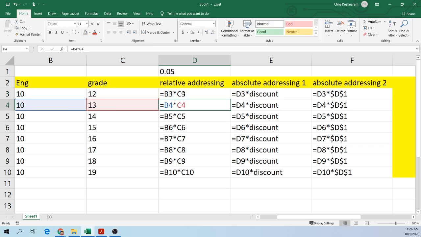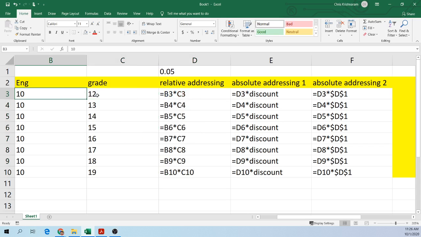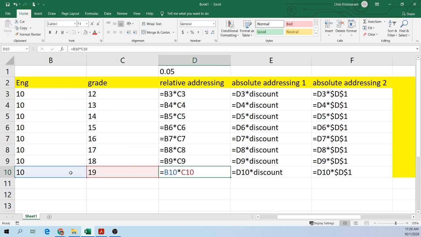So when I copy it down now, wherever it is copied, it's going to use the cells relative to the first formula. So it was used from the left here, so the last one here is also using from the left, B10 and C10. That's relative addressing. Wherever you paste it, it is relative to where you are pasting it.